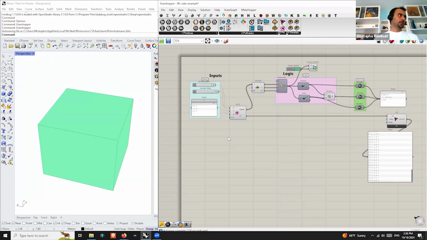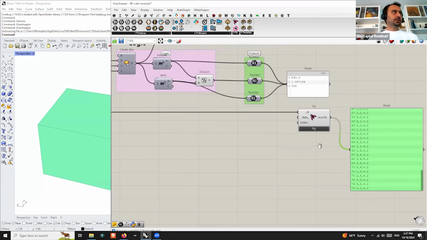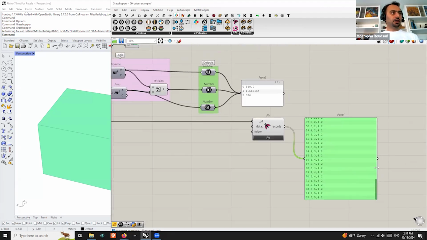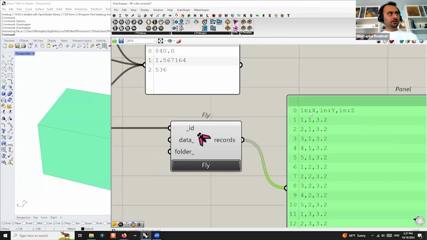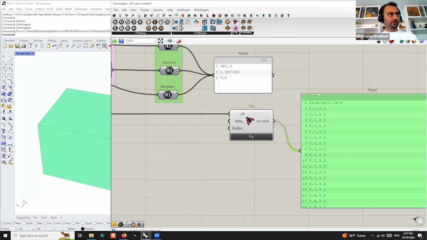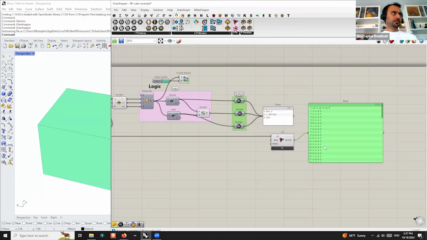No? Okay. So now that we have this, and hopefully it makes sense, the first step is done. We have the inputs, and you can see every time that I run Fly, it basically records all the things that happen. Here, it says there are 3 inputs. The first input is called X, the second one is called Y, and the third one is called Z. And these are the values that were passed in for those inputs.